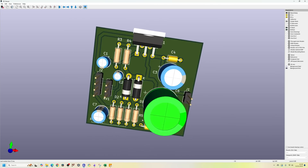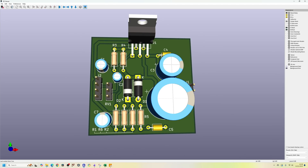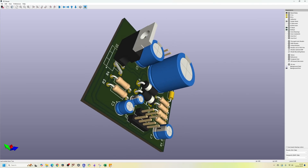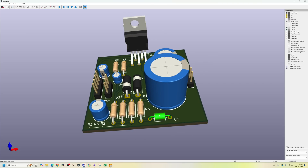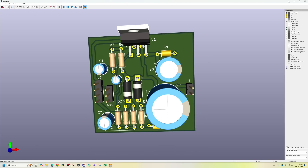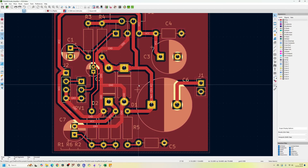In the 3D viewer you can see the big 2200 microfarad capacitor, the protection diodes, the resistors, and the other capacitors sprinkled around the board. The bit I'm worried about is the two connectors as I wasn't sure where they needed to go - if you had a fixed location for them that's what you'd design around. The IC is over here and you can put a heat sink on it. The capacitors are the right pitch but the wrong 3D model since they're square blocks rather than round. The pitch is fine so that's okay. This is the final design and I will upload it to GitHub with a link in the video description.